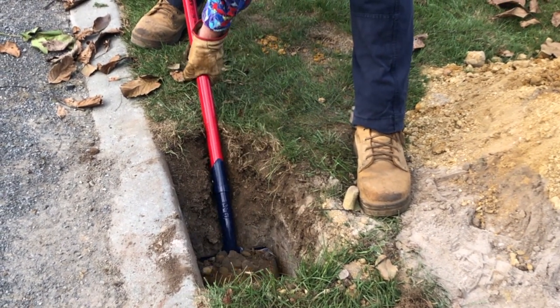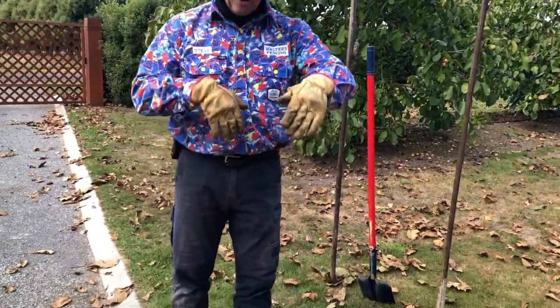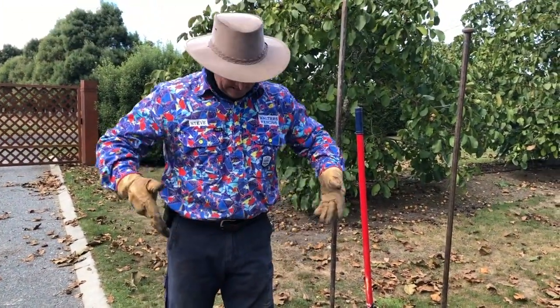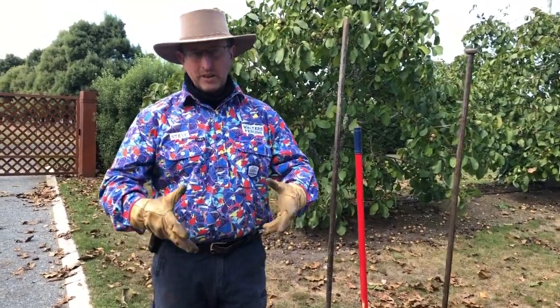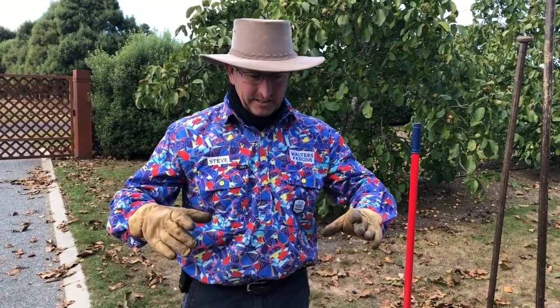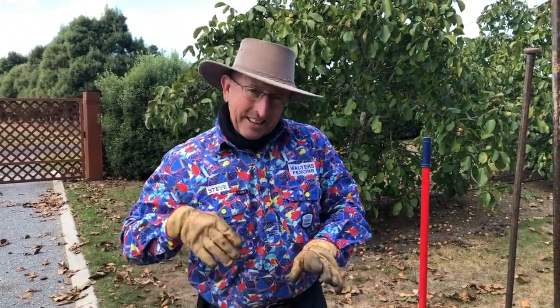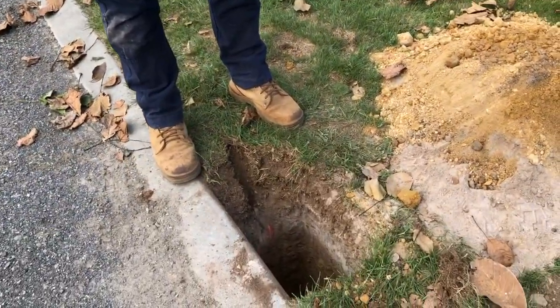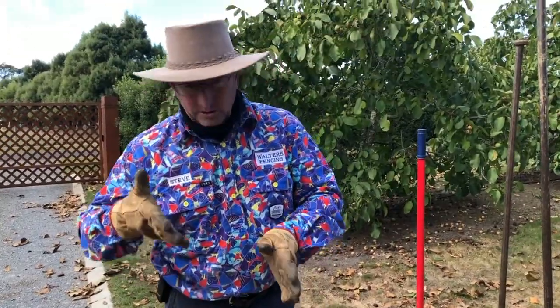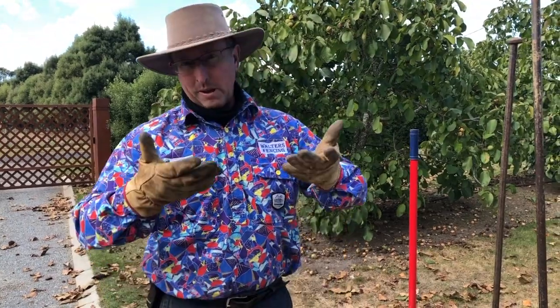You can see how that shovel just sits in there and enables me to bring out a full load each time. Make sure you keep the hole straight all the way down. If you have a tapered hole, it can help jack out a post if you concrete it in. If you're concreting a post in and there's going to be some upward lift on it, then the best way to achieve that post staying where you put it is to actually undercut right at the bottom of the hole. With that bar, I've kept this hole straight, but what you can do is undercut to give you a bit of a bell right at the bottom of the concrete, and that will stop that post lifting.